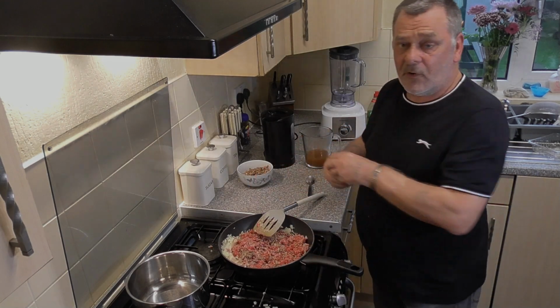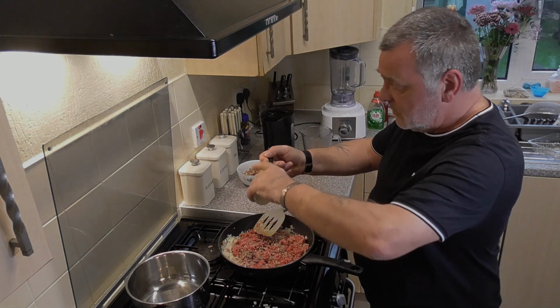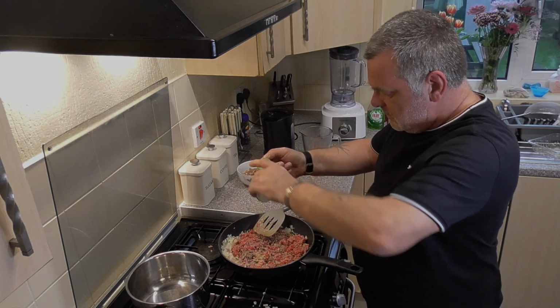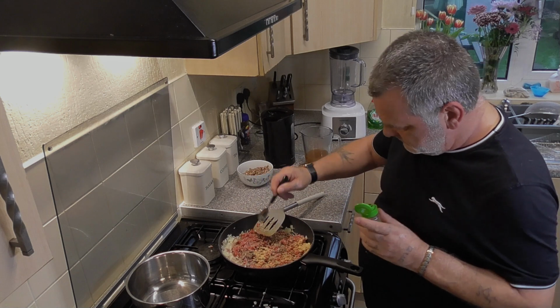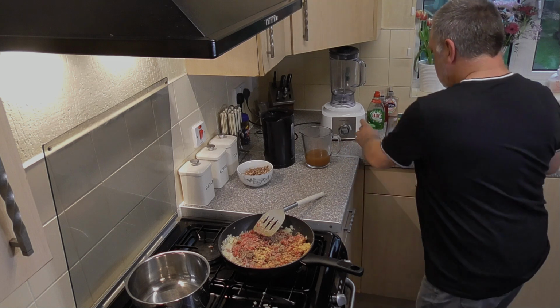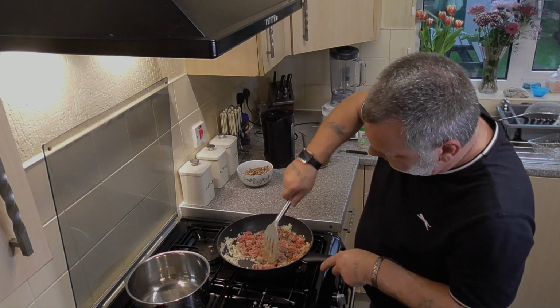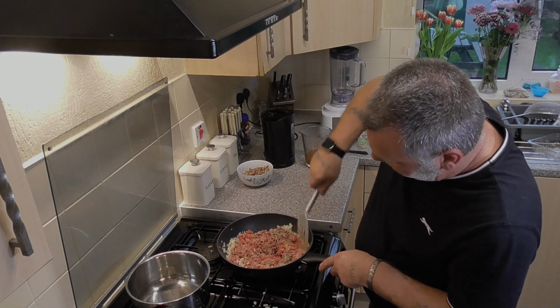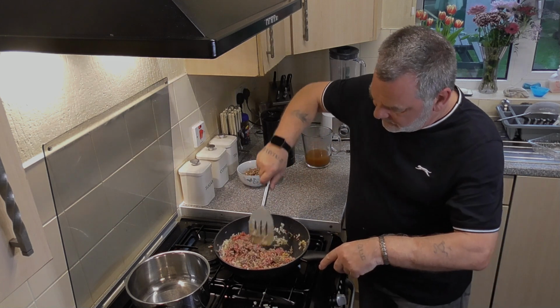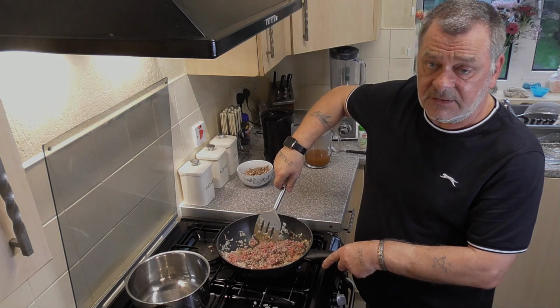Okay, at this point I want to add my teaspoon of garlic, a really good heaped teaspoon of garlic granules, sprinkle that in. Drops a bit then. That's them gone in. Now we're going to continue frying it until this mince has all gone brown all over and there's no pink remaining. And then I'll come back to the next stage.